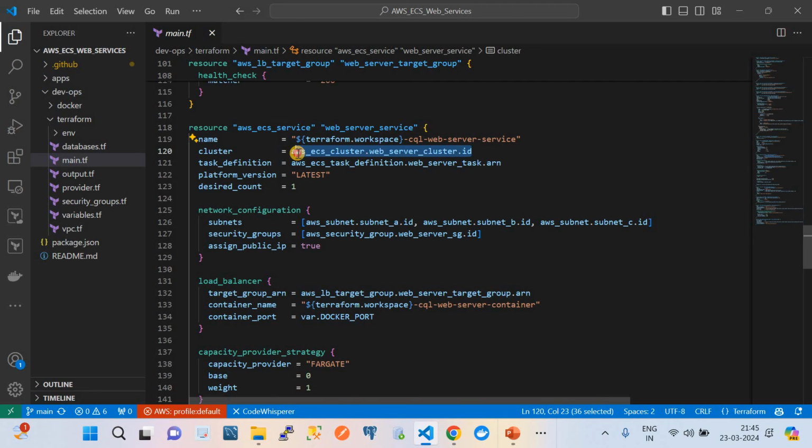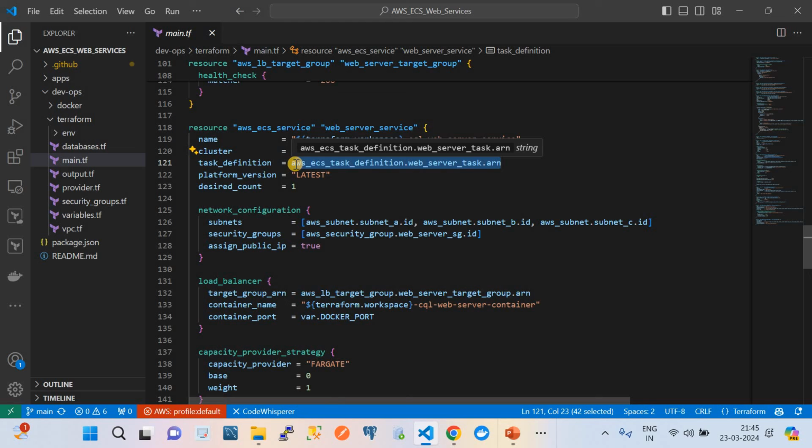So it has a cluster on which the service will be listening, and this is the task definition to which this service is going to be created. As you know, in container workloads, a service is nothing but a group of logical pods. The pods host the containers running in them. So if you group logically grouped containers, that kind of group we call a service, and that service object will have a fixed IP address assigned to it.